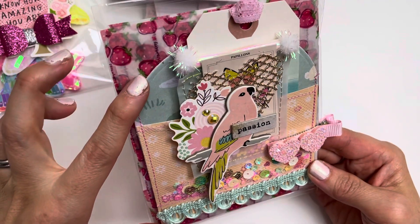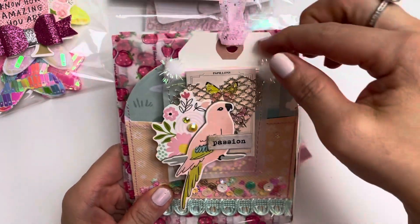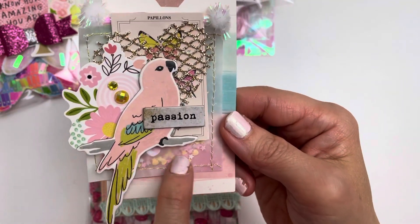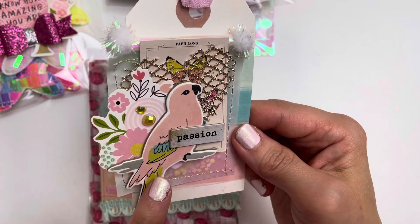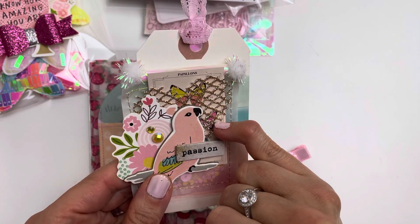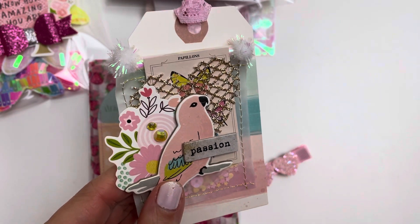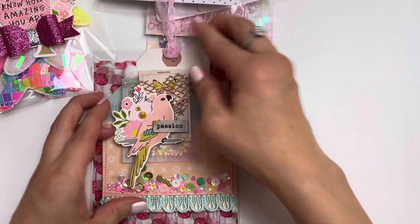I'm also gifting this lovely pocket that is also a shaker, which I shared in my BB Craft video. The clip comes off and so does the tag. I really love the colors in this layered shaker tag. I made the shaker part with lemony pinky colors, the bird is a chipboard piece, there's a 'passion' word piece, a glittery heart layered with a butterfly flag, a flower, and lemony dots. It simply slides in like that.